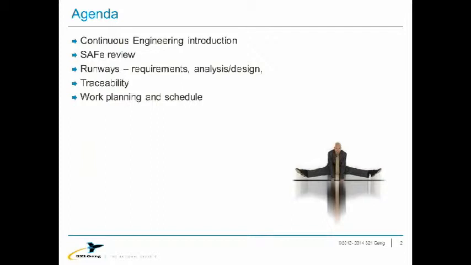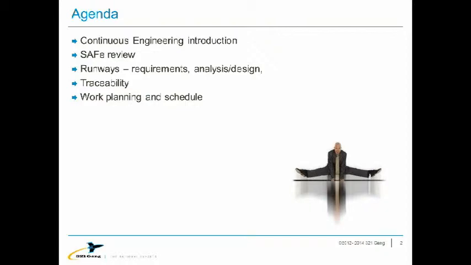So in this continuous engineering introduction, I think, to speak frankly, we still struggle a little bit with what to call this. It's SAFe 4, complex systems, complex embedded systems, engineered system, continuous engineering. I think we're falling out with the continuous engineering term, because we want to talk about the engineering practice: requirements, design, traceability, those types of work that need to go into the systems that we build, and then how to collaborate on those things. We'll have a quick SAFe review. A lot of those slides, I grabbed 4 or 5 slides from the previous webinar as background or a reminder for those people that saw that webcast.